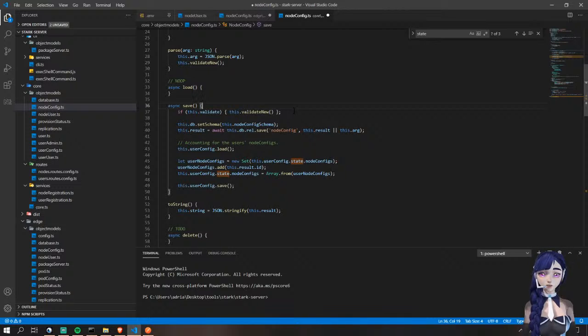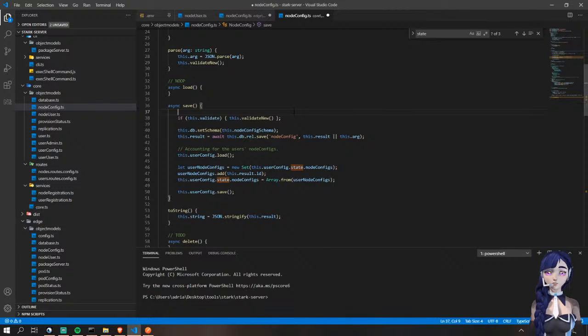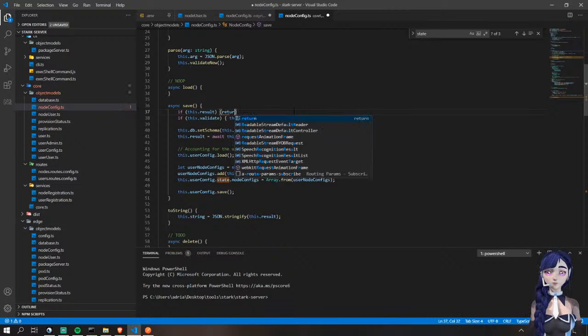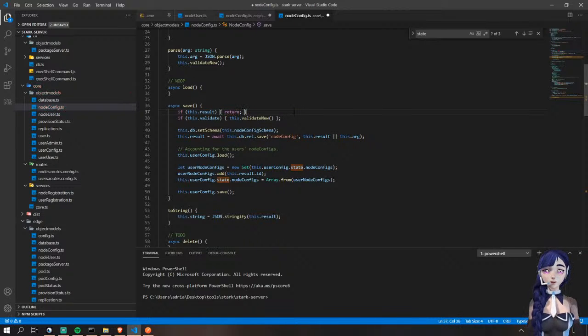Node config. It only happens once. No, because I just put it here. This result. For now, and then later on I'll have to think about it.